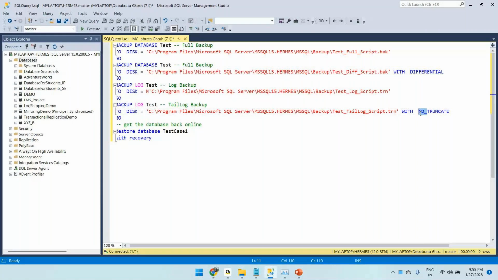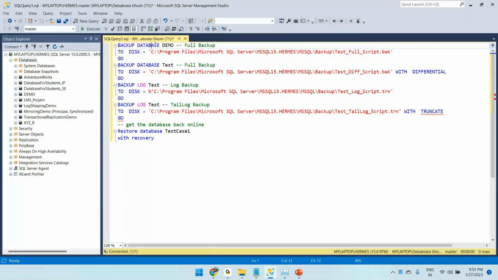Okay. So with script, let's say I want to take the backup of, let's say, demo database. Okay. So the syntax is backup database name to disk, the entire location, including the backup file name. Okay. So let's say I'm giving the name demo underscore full underscore script dot bak.